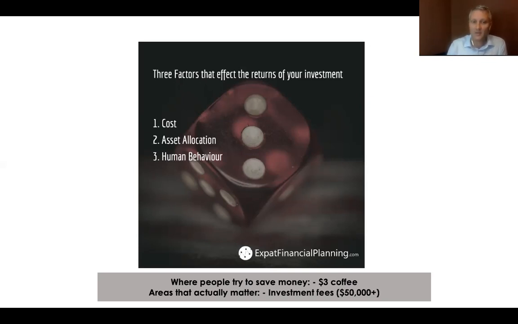And then the third stage is human behavior. To err is to be human. But your ability to not react to current events will make a big difference to whether or not your returns in your portfolio happen. And they are all linked together. So if we can go through those levels, that's whether or not you will be successful in that planning.